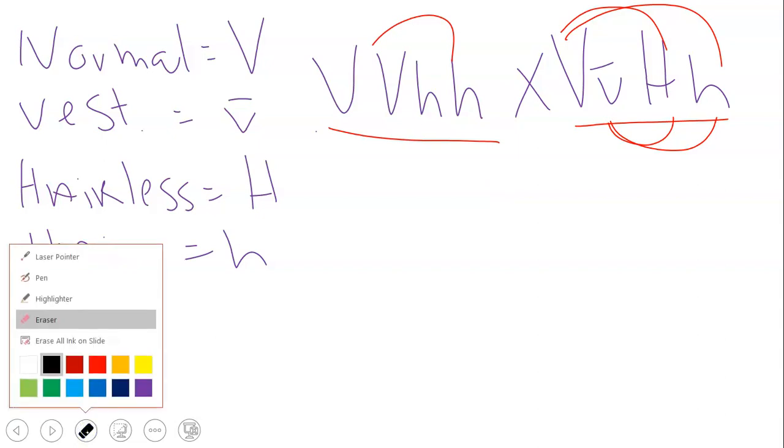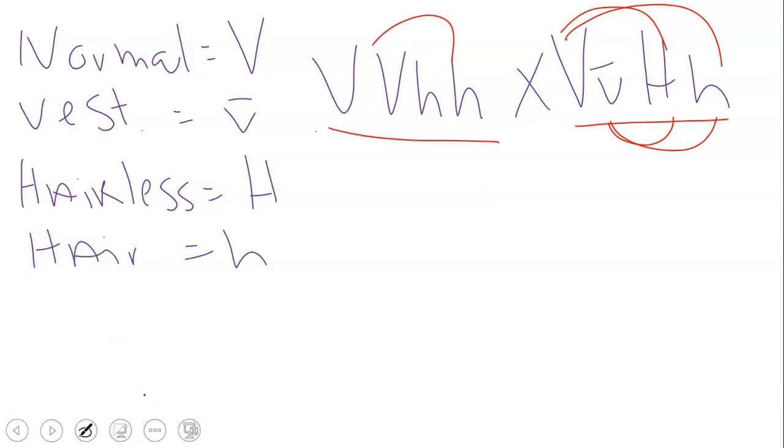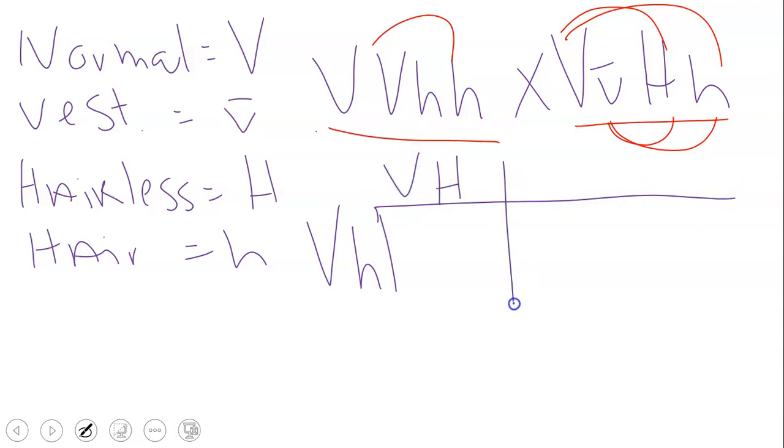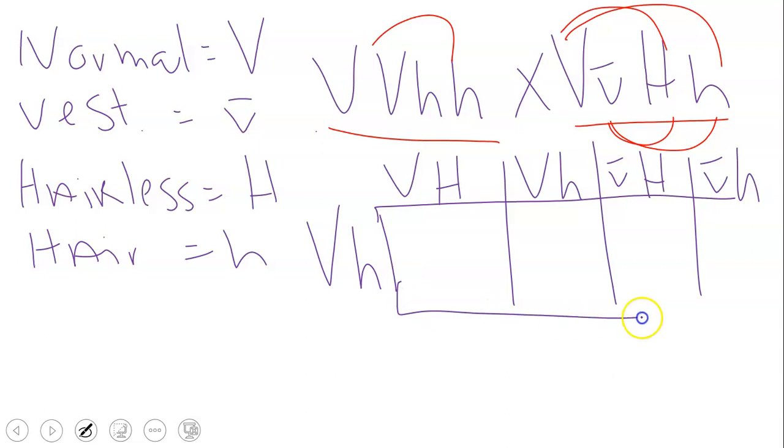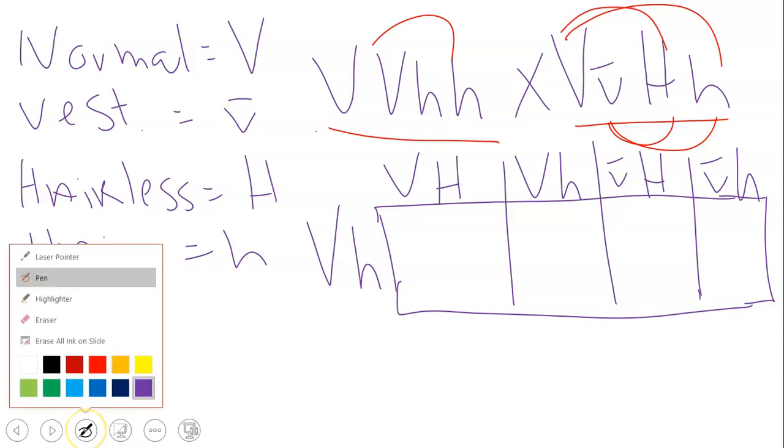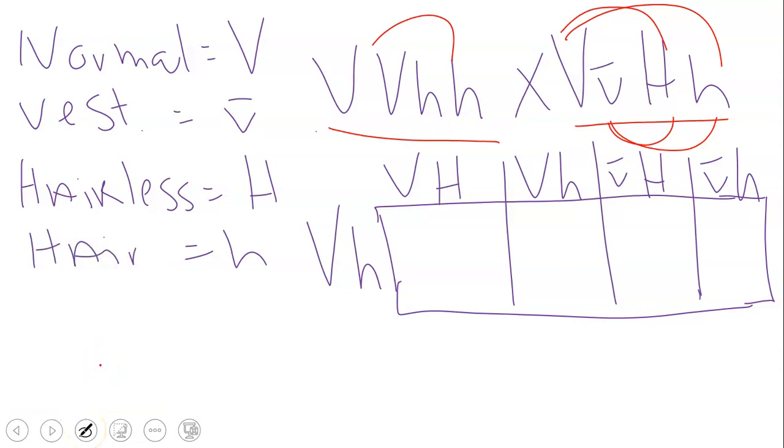Okay. And I'll use purple. So again, this parent number 1, all of its gametes are big V, little h. The other parent across the top, big V, big H, big V, little h, little v, big H, little v, little h. Remember, meiosis gives you an equal likelihood, or a 1/4 chance, that each of those types of gametes will be produced. Okay. Oh, lots of noise happening in my house tonight. Sorry about that. So let's go ahead and put in our potential offspring.